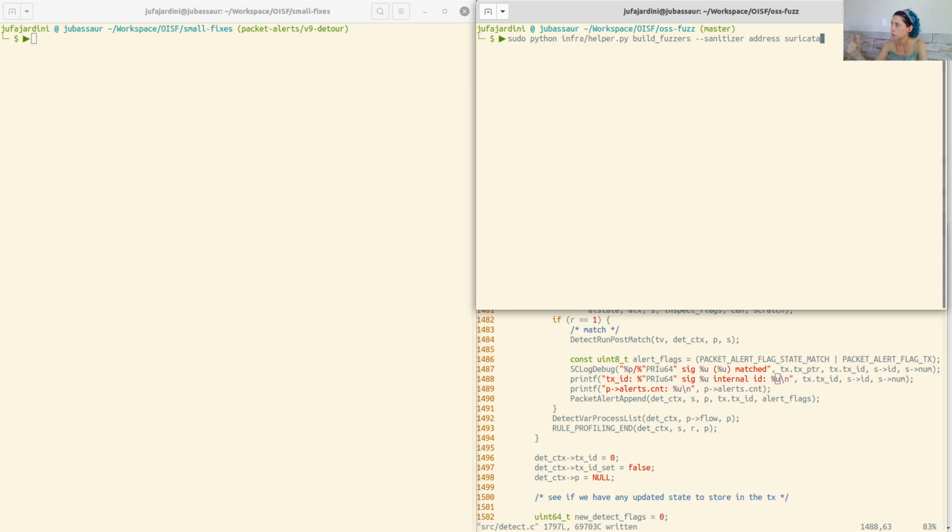After lunch, this will be ready, and we will go with reproducing, which is fast, and it's what we were seeing before.